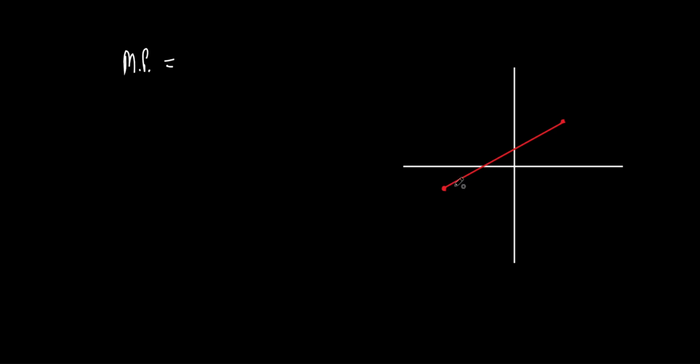Okay? What do I want to find? I want to find the what of that red line? The middle. The what? The midpoint. That's right. So the midpoint would be about right there. There we go. See that point right there? That's the midpoint. So what are we trying to find? We're trying to find a point that's in the middle. You got it? So it's a point. That's what we're trying to find.